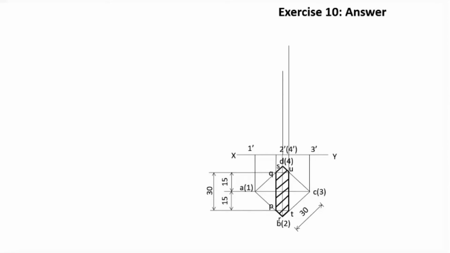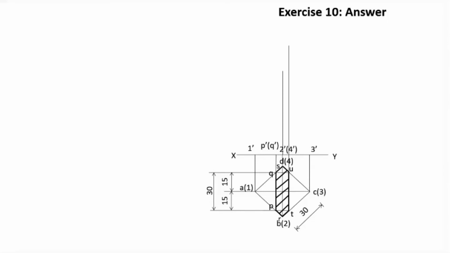Now what we do is we draw the line, this R and S. The projector through R and S is also drawn. P dash, Q dash is marked. We cannot mark the R dash and S dash because we don't know the height of the prism. So what we do is, this is the catch point here.